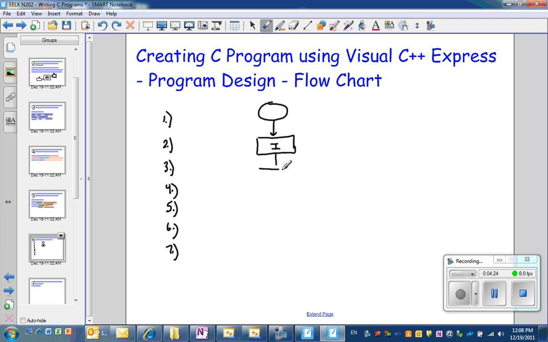Then generally we write some kind of welcome message letting the programmer or the user know what program will be running. Then the next step the program will do is ask the user, what are we going to enter? Ask the user for the information. And then next, we will use a command to read the keyboard or scan the keyboard to see if any information was typed.